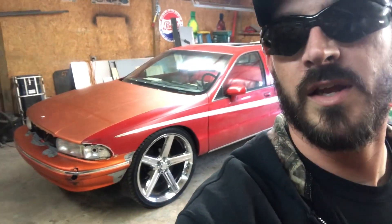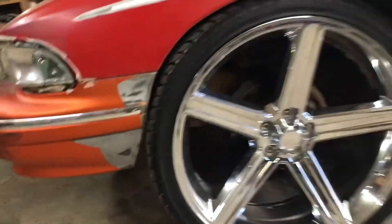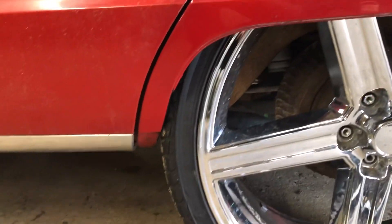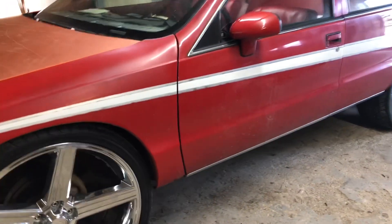I ordered a 2-inch lift for the front and an inch for the rear to get me a little bit more clearance. The 26s are on there. So I'm going to raise the front about 2 inches and then the back roughly about an inch. I had to trim a little bit right here on the front on both sides. The rear does have air shocks, so I will be able to air them up just a little bit too.